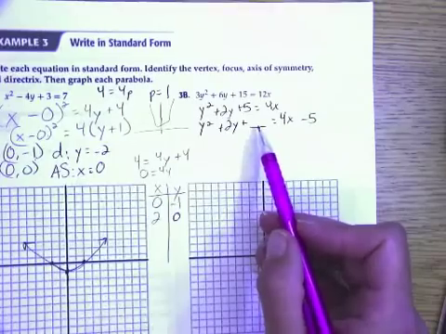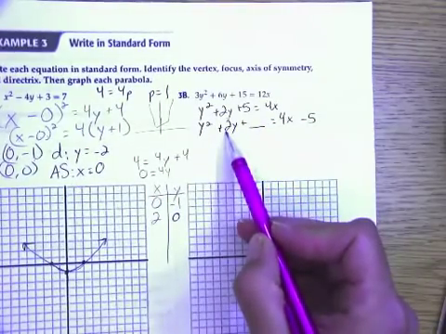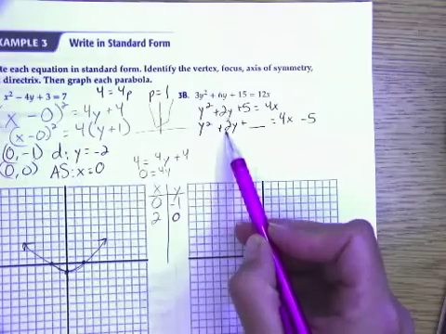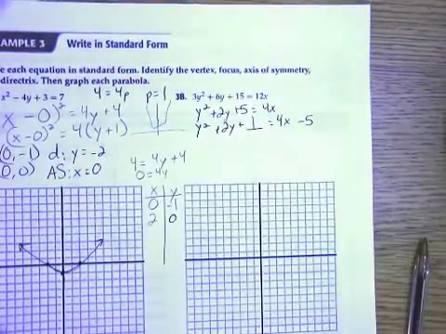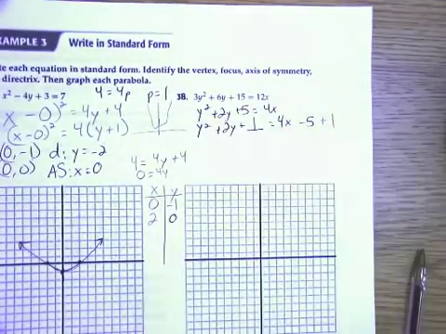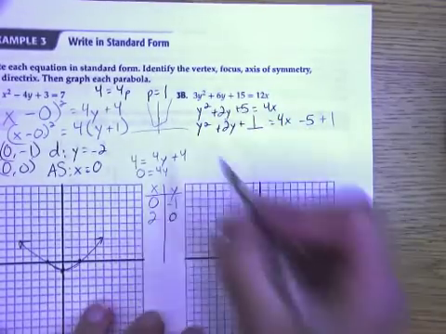And we did this way back at the beginning of the year. Let me refresh your memory. You take this number, divide it by 2, and square it. 2 divided by 2 is 1. 1 squared is 1. And whatever I do to one side of the equation, I better do to the other, which is really convenient on the right-hand side because now you'll notice that that 4 will factor out very nicely.